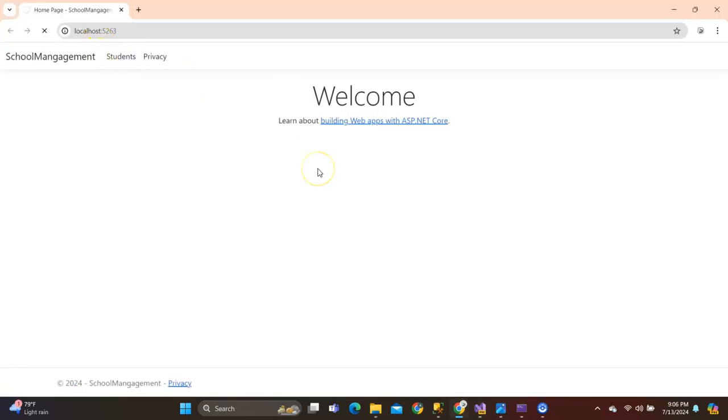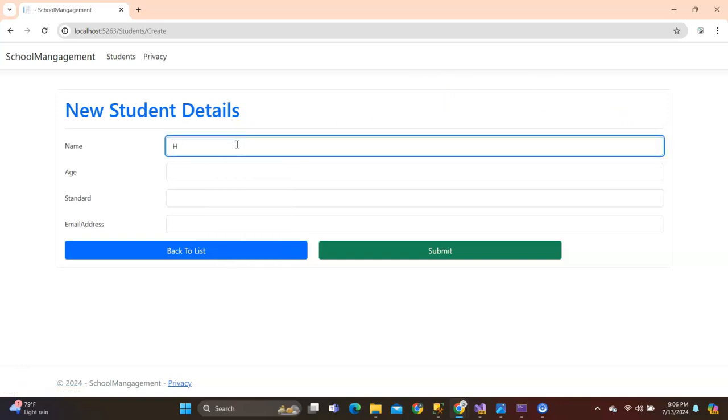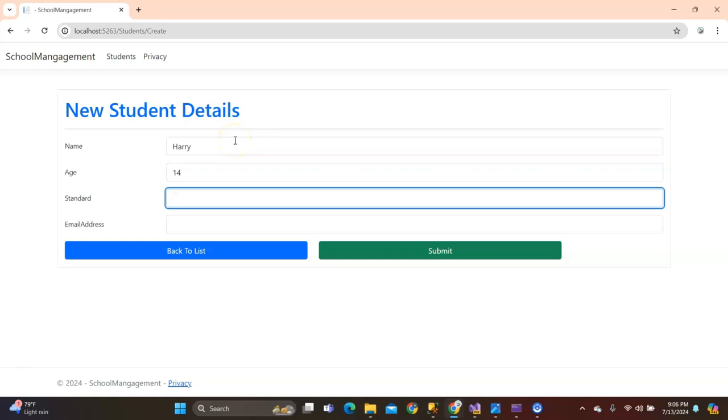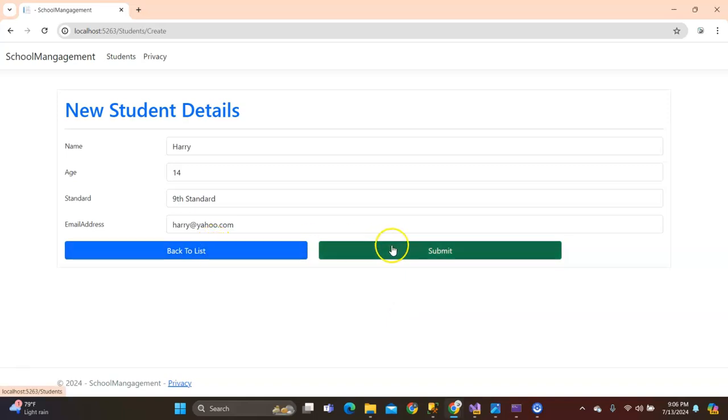Now I click on students, and we click on new student. If you notice, the button is not properly placed. I'll add the bootstrap so that it equally spreads in these two columns. But as of now, let's troubleshoot and see whether we are able to add this record.